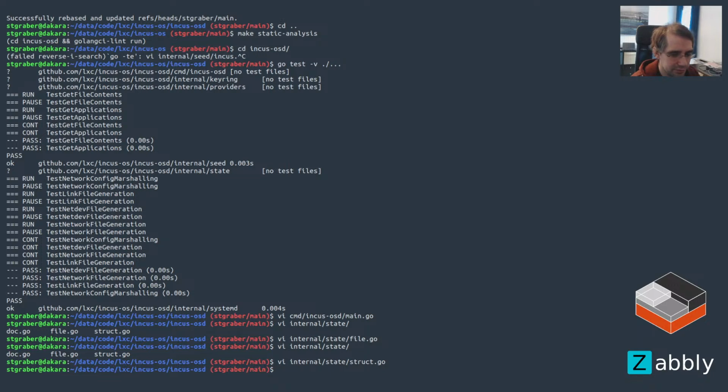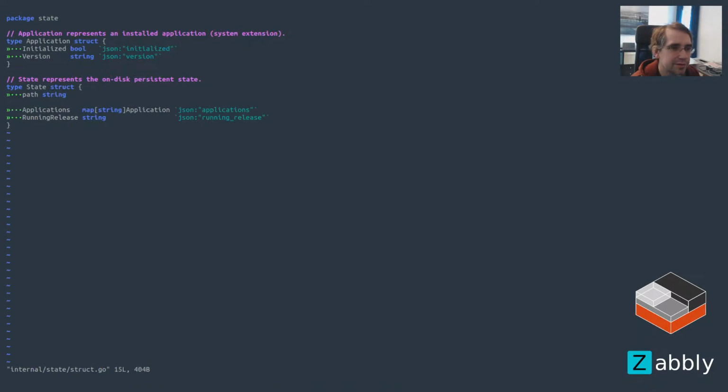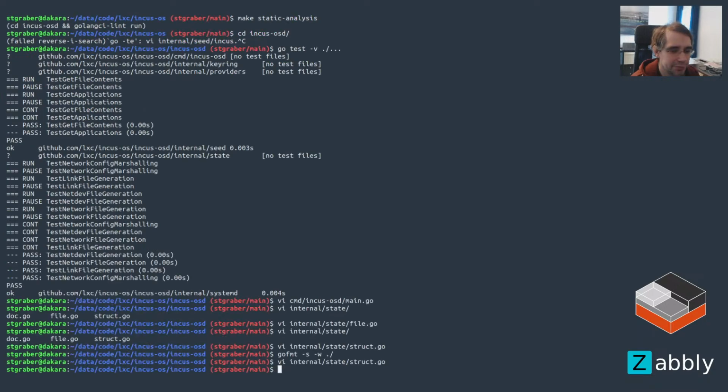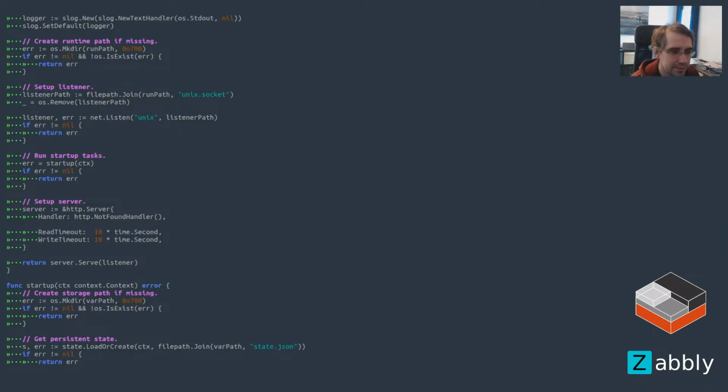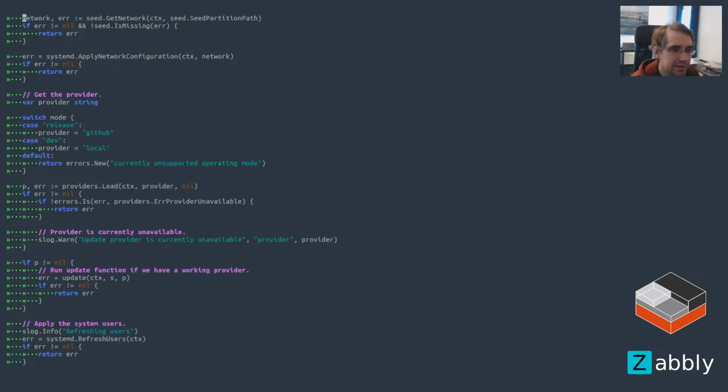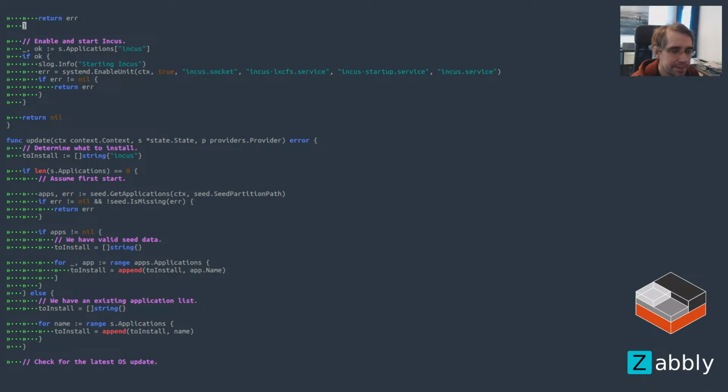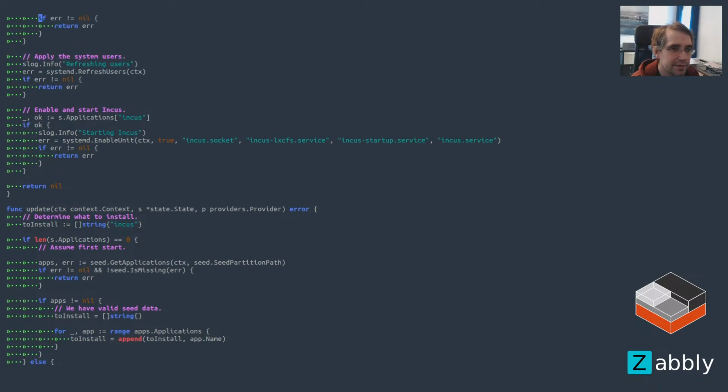Yeah, so if we do that, I'm just checking if it does the alignment. Yeah, there we go. Okay, so now we've got an initialized field that we can mess with, which will let us check, in theory, if we need to initialize it or not. So it shows starting Incus, it started, okay, that's fine.